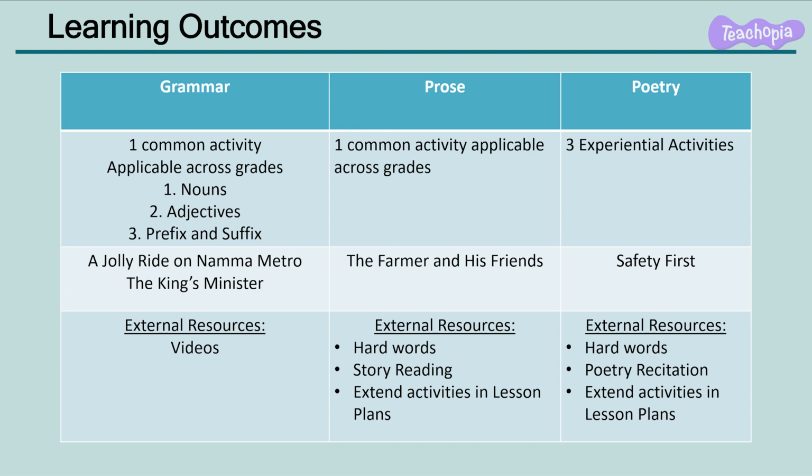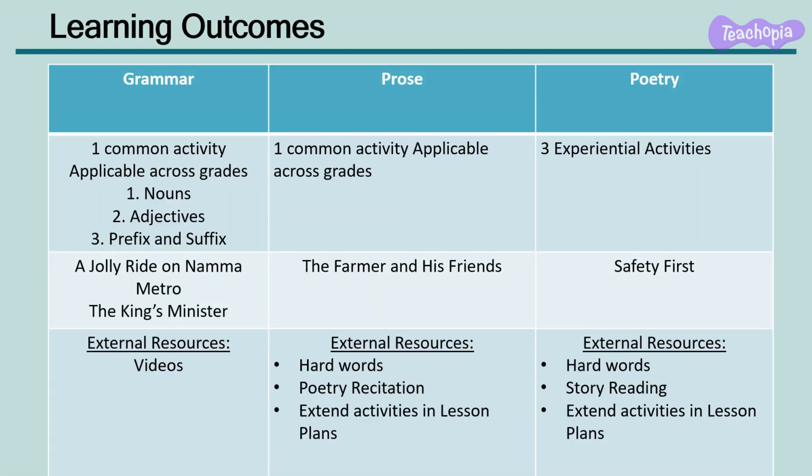The explainer videos, activity demonstration videos, and teaching material creation videos shown in the segments are available on the Teachopia app, along with additional video resources. The additional resources include audiovisual aid for storytelling of prose and recitation of poetry from the textbook used in the classroom. These resources are available for grades 4, 5, 6, and 7.